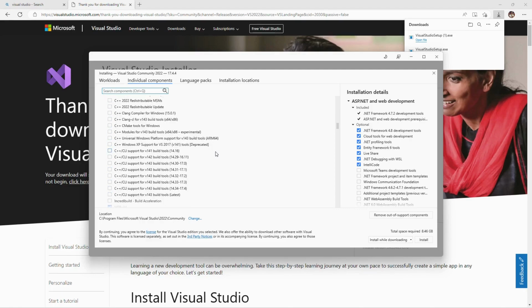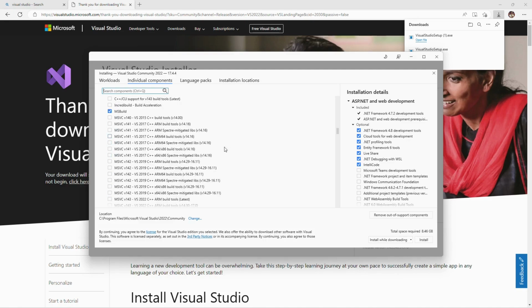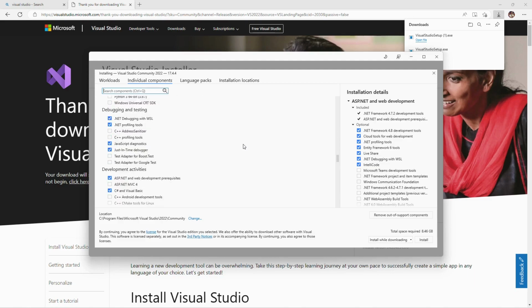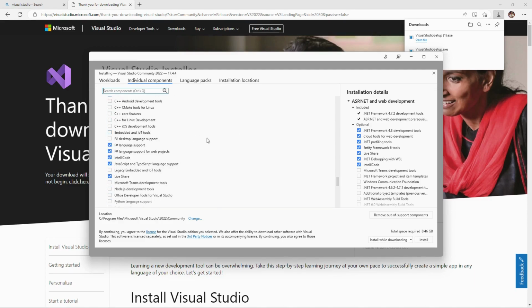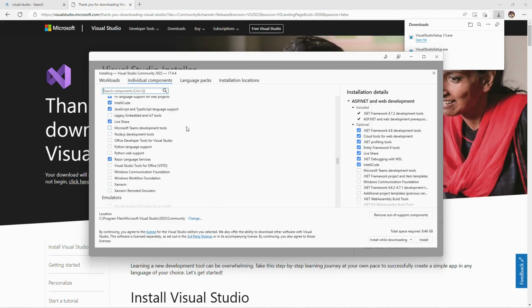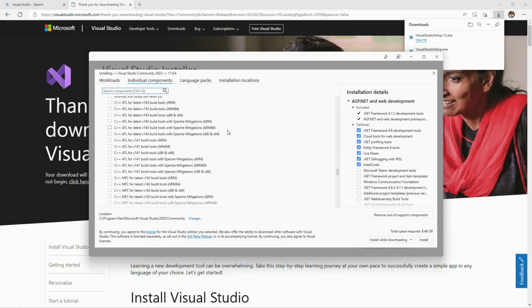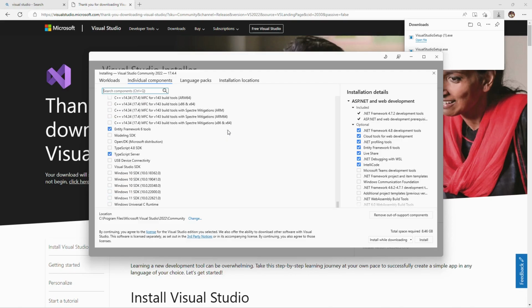If you want to do C++, there are other options. I wouldn't recommend you have to use C# for C++, but this is not a C++ video, so just going through it, making sure everything is there. Yeah, this is the default. ASP.NET, of course, okay. Visual Basic, sure, why not? F# language support, Live Share, obviously. You don't need any emulators, don't install them. No. And TypeScript, definitely. Entity Framework, absolutely. Yes, sir. You definitely need Entity Framework, absolutely.